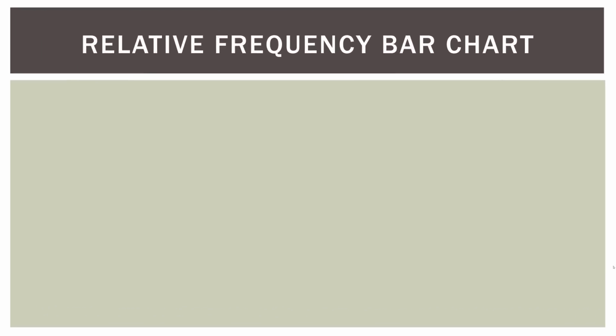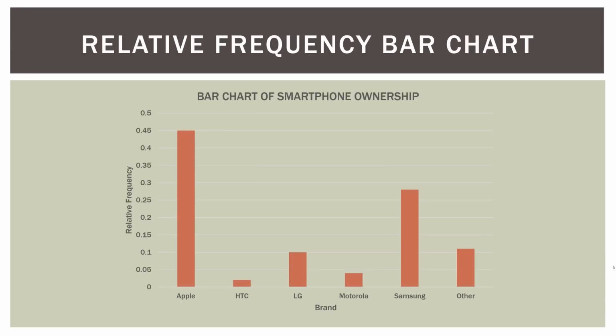Now we can do the same thing for a frequency bar chart, a relative frequency bar chart. Here it looks exactly the same, except the only difference here is that on the left-hand side on the y-axis, we have relative frequency instead of the actual frequency or the counts. But the basic idea is the same. Very straightforward, very simple. But when you have other data where the observations aren't 100, this is going to be a bit different, but you can see how it works.